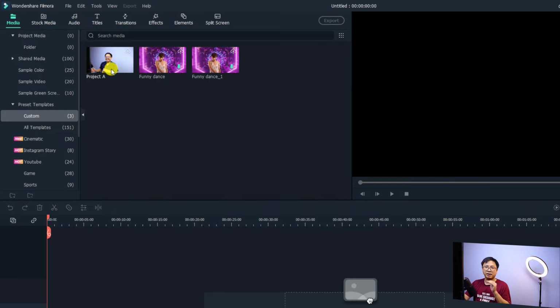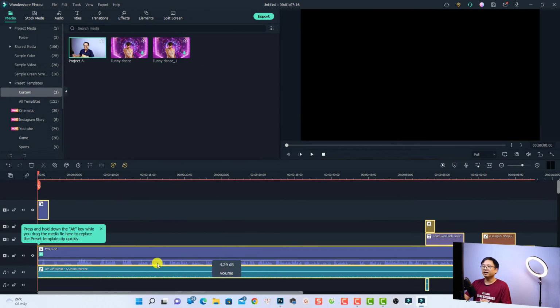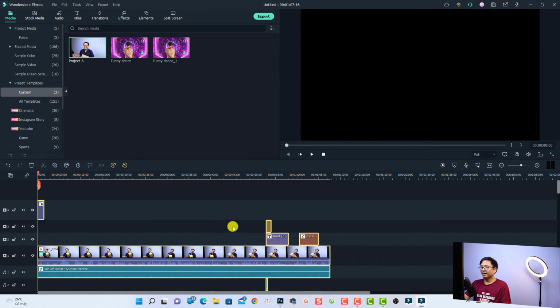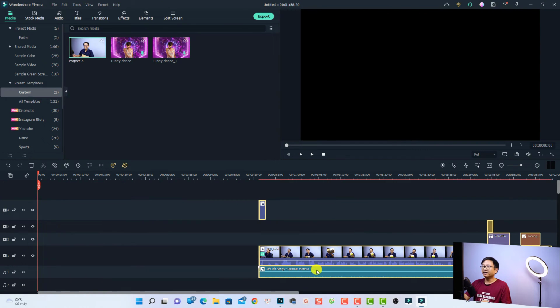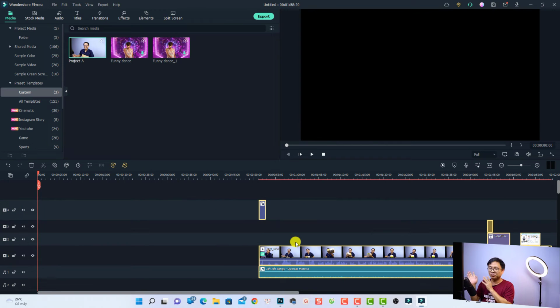And this is a part of project A. We want to drag and drop it onto the timeline and to bring back our effect and text or stuff like that. It is very easy, right? And if you have something here, all you need to do is to put this part at the end or in the middle of your project. So that is how to copy project A to project B or a part of project A to project B with Filmora 11.